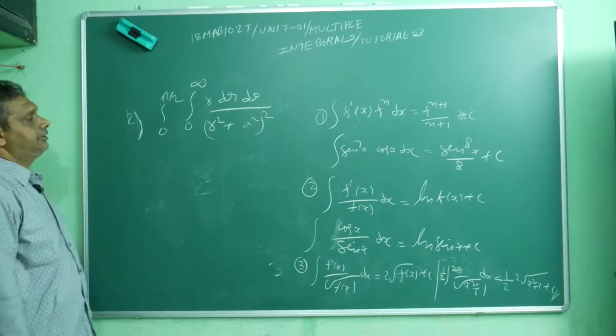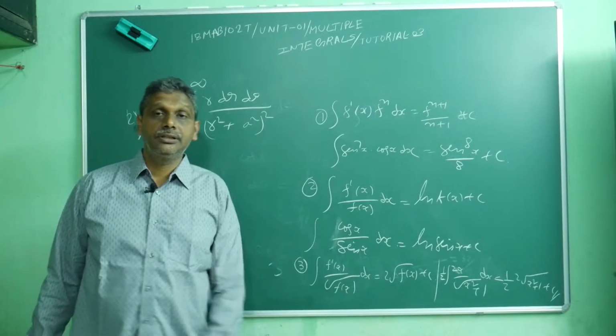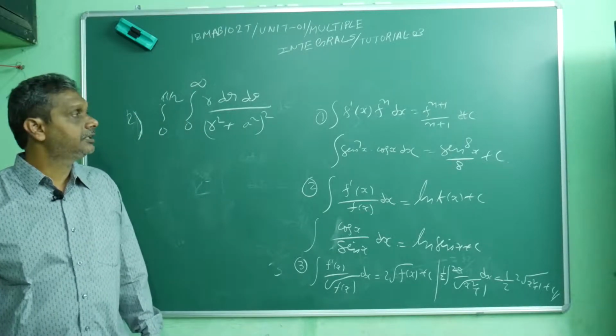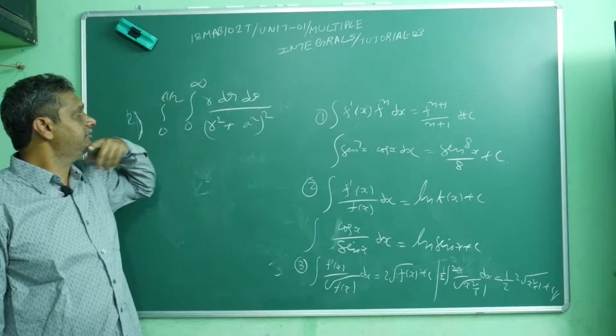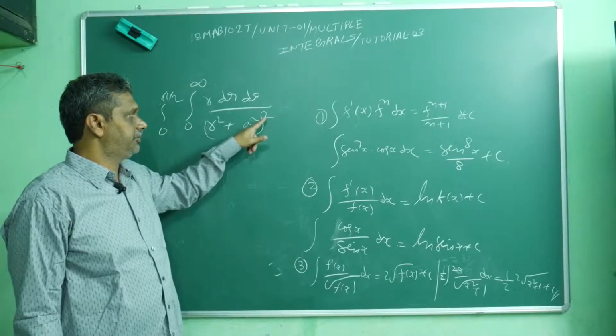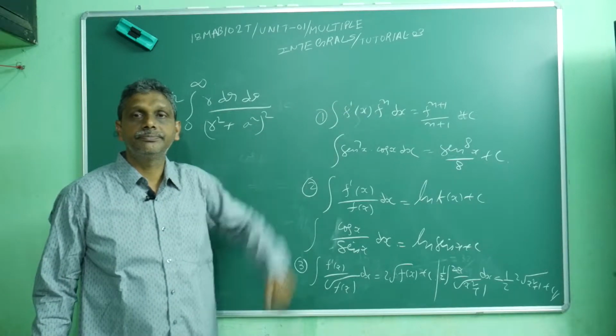So these formulas are very, very important. If you remember these three formulas, 90% of substitution we can escape. Now we go for 0 to pi by 2, 0 to infinity. Now we can see who is the function here. R square plus a square is the function. Its power is 2. If you bring this one, power minus 2. So this comes under this formula.